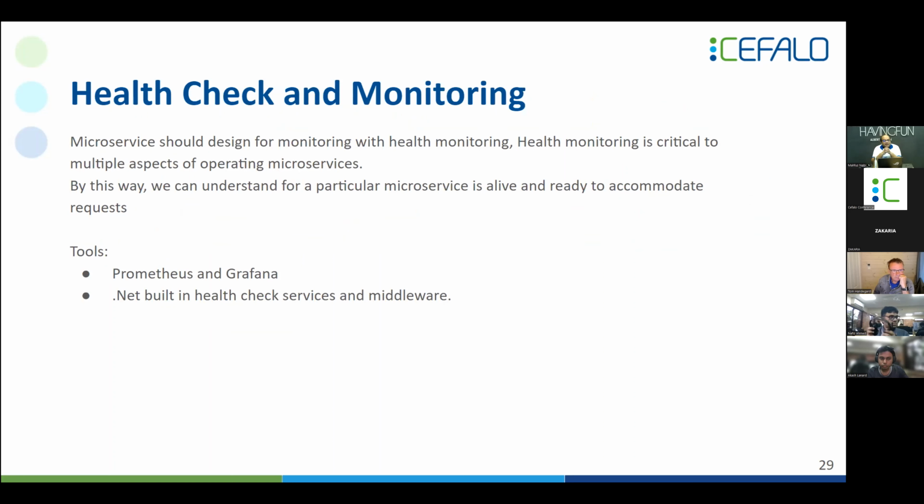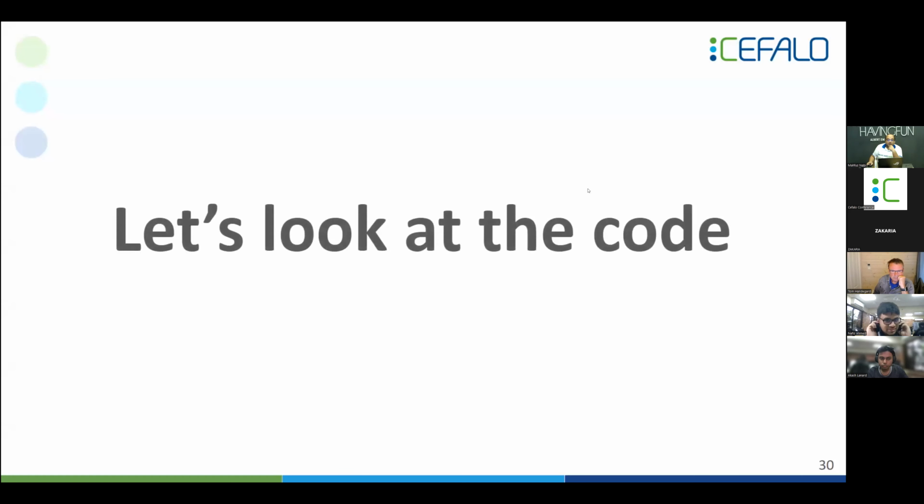One part of it is that you continuously monitor the health of the microservices, your entire system. That's very important these days because it's a distributed system. So you have to have a way to take a look at the entire system at a glance. Also, you can use retries and circuit breakers. How we do that, we'll take a look at the code.